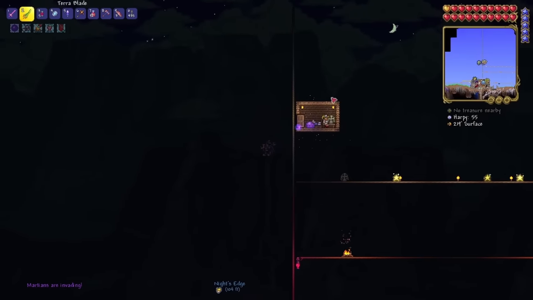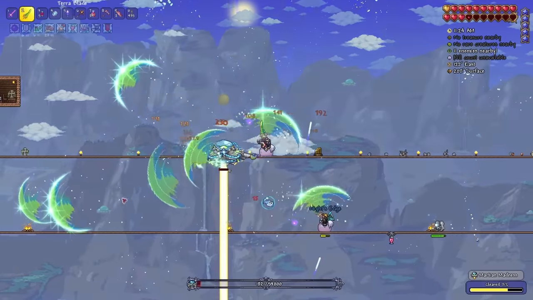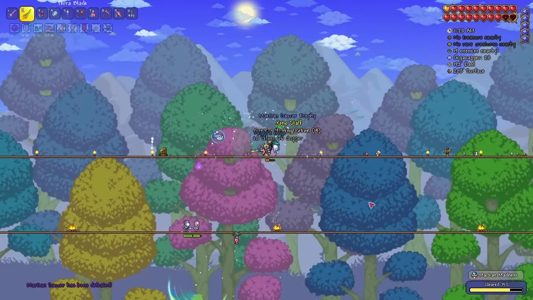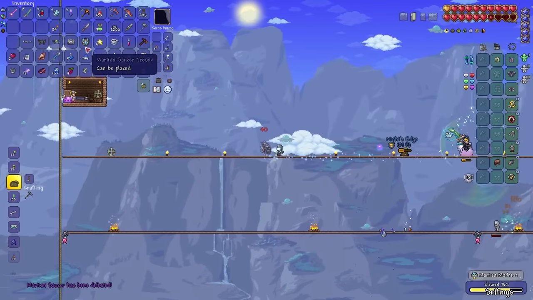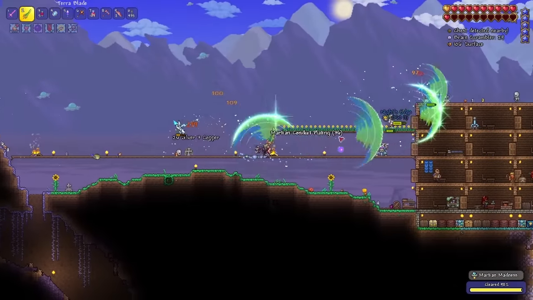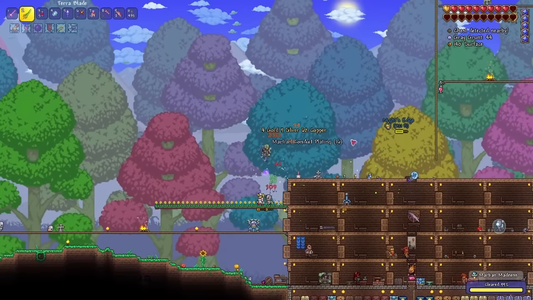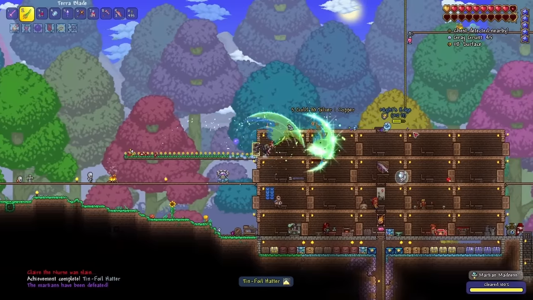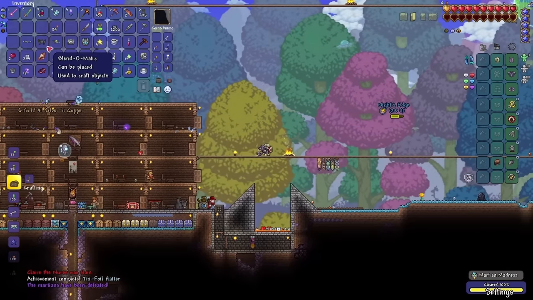This event is honestly one of my least favorites, so I'm not going to show too much of it. We killed multiple flying saucers and didn't get the car key or the influx waver a single time. What a drop. Xeno staff. Oh, we can't use that. We decided to swallow our losses and fight Duke Fishron.